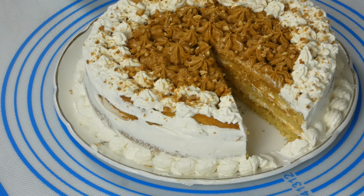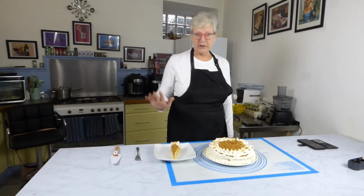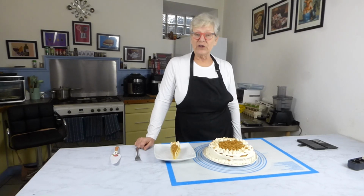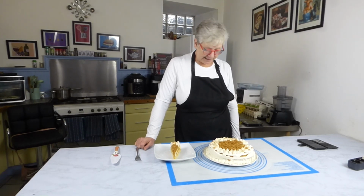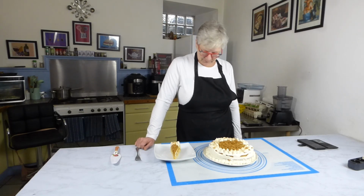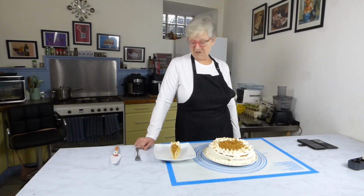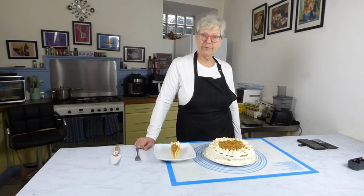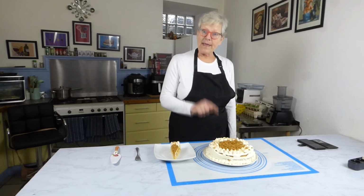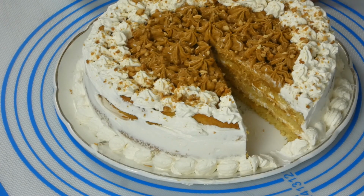Well, here is my, what I think is a beautiful cake. My piping skills are rubbish. And actually, I'm not a professional cook in any way, shape or form. I'm literally in my kitchen cooking. And I think most people that cook in their kitchens are not professionals. They don't really know what they're doing. And I've just learned. This was part of my stroke recovery therapy. And obviously I have to do this with one hand. So I am chuffed to bits with this. Chuffed to bits. Look, it looks really good.